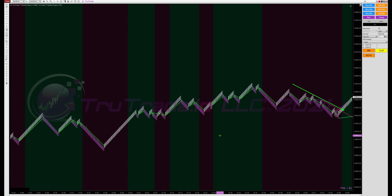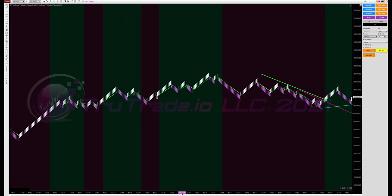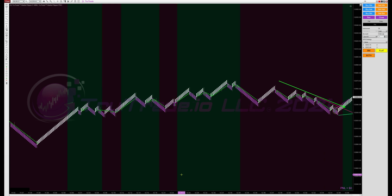If a human were to try to go in there, there's no way me trading by hand as a manual trader would be able to get fills that quickly and get targets placed that quickly to be able to capture that size of the move. But with automation, I'll be able to consistently do that, and that's really what brings me to this product. It's mainly because as skilled traders, anyone with experience, we can read these charts and discern where the high probability entries are going to be and where the targets are likely to be placed, for the best entries and exits.